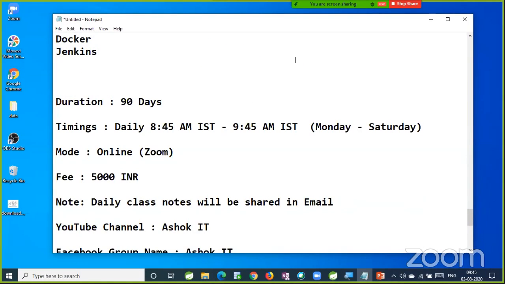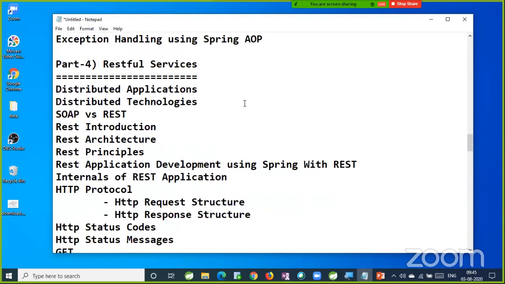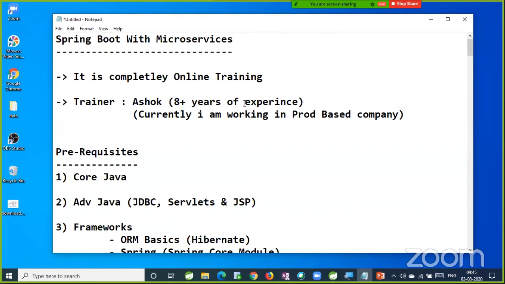From tomorrow, our regular classes are going to begin. Today I only explained the prerequisites to attend this course and what our course content is. Definitely I will make you a Spring Boot microservices developer with Angular as the front end. You don't need to worry. This content you don't get anywhere in the market. We are the best and well known in the market for Spring Boot microservices online training with a real-time approach.